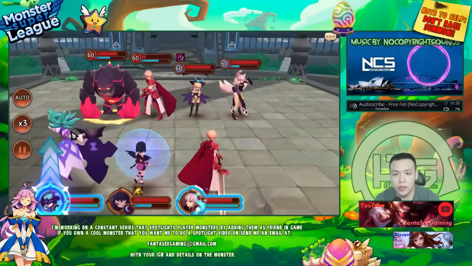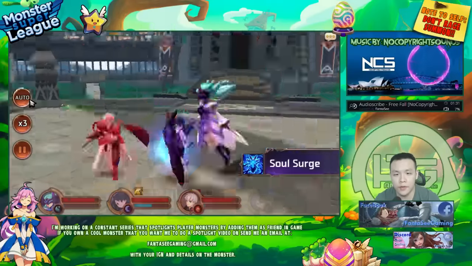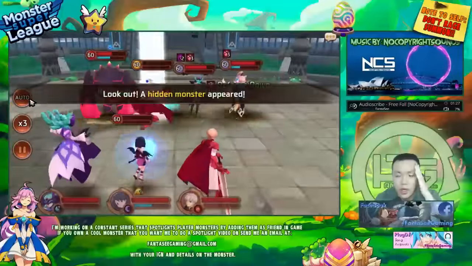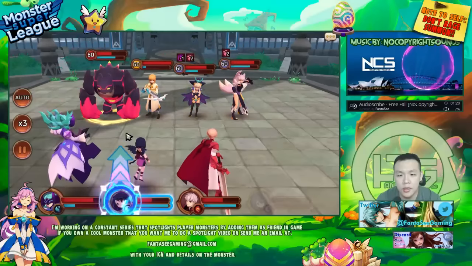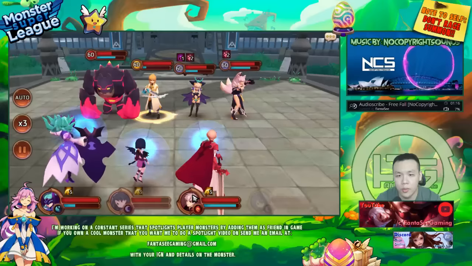Should I use this AoE and combo with Cupid to finish off this Arthur? I clicked it wrong. Oh shit, I fucked up so bad. Oh my god, I'm fucked. This is gonna hurt so much. Oh nice, I resisted. Oh my god, that would have been really bad.